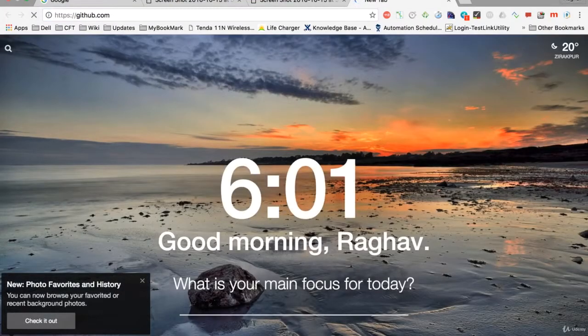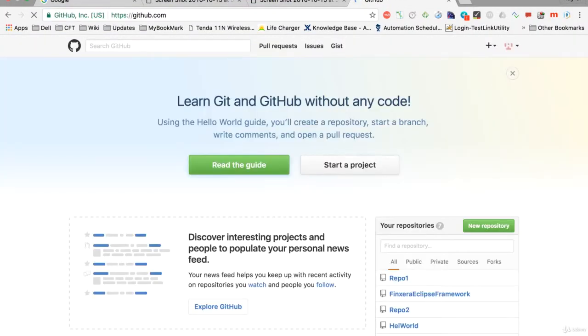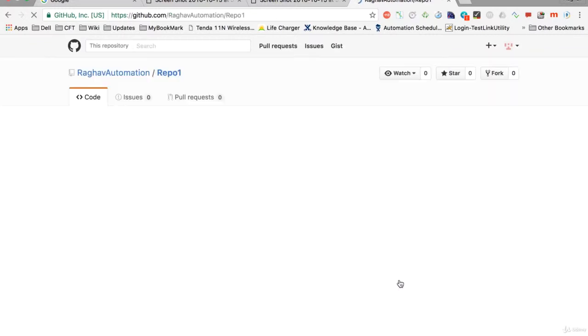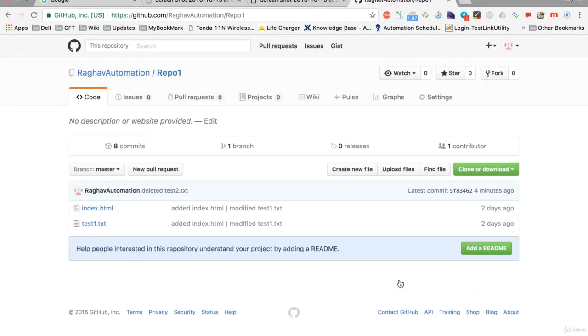As of now I have a single branch, and by default we have a master branch. So we were working on our repository 1, and you must have seen in my last session that I have created this repo 1, and I am recording this tutorial on a Mac, but even if you are on Windows, the process will exactly be the same.